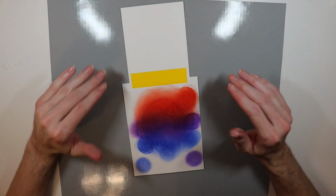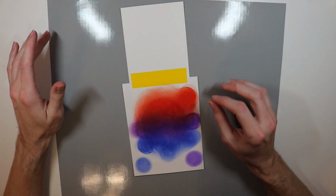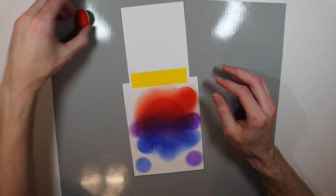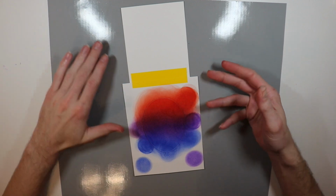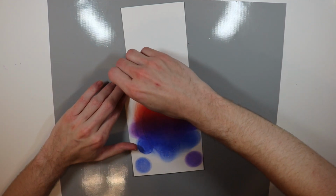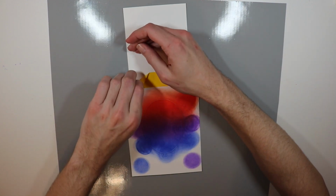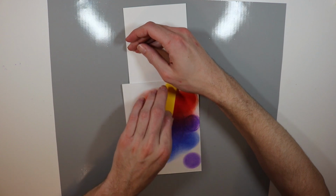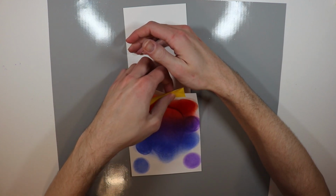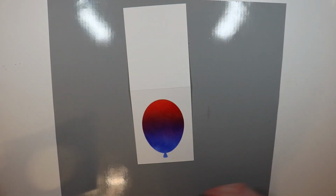Alright, I've gotten it pretty much blended the way I wanted it. There may be a few streaks in there, but I'm not going to worry too much about it. Now here comes the fun part. I'm going to be doing a little bit of a reveal. It's always fun when you put a mask on and take that mask back off again. There's something magical about it. I don't know what it is, but seeing it pull off and seeing the effect that you made is just pretty awesome. So let's go ahead and take this mask off. Dude, love it. That looks so good.